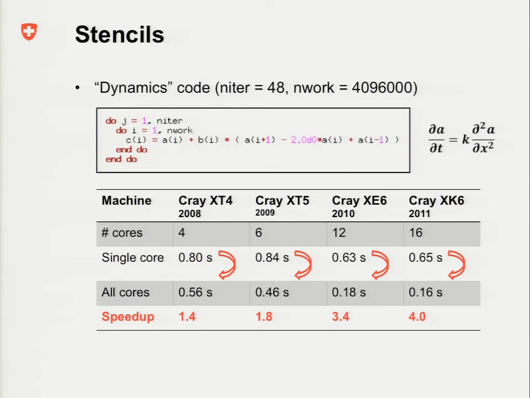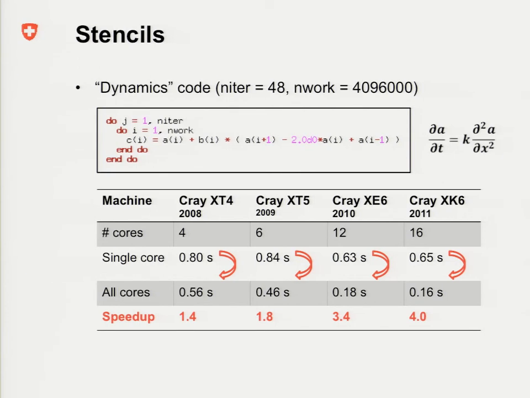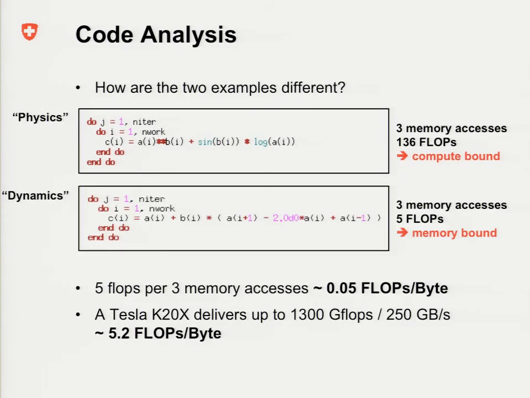if you run the code on a single core, or you scale it up to all cores, the speedups you see when you run something like that are not equal to the number of cores. And probably you all know why this is the case. The code doesn't scale with the number of cores, and the reason is that this is very strongly bound by the memory bandwidth. And this is a prototypical example of what COSMO does all the time. So I have an analysis of that code up here.